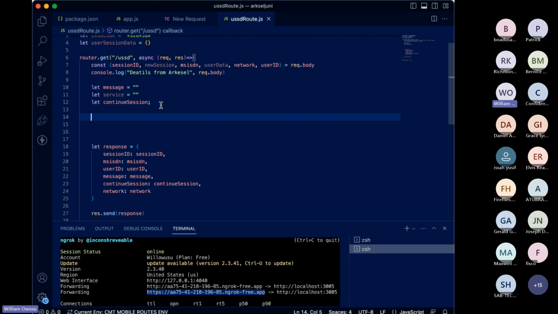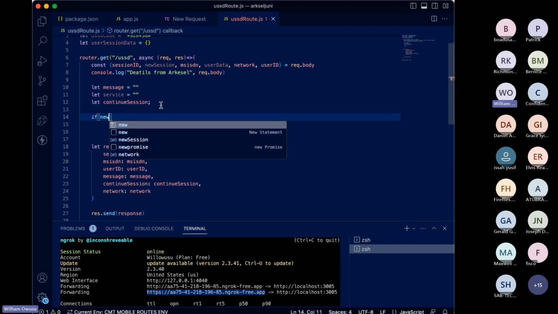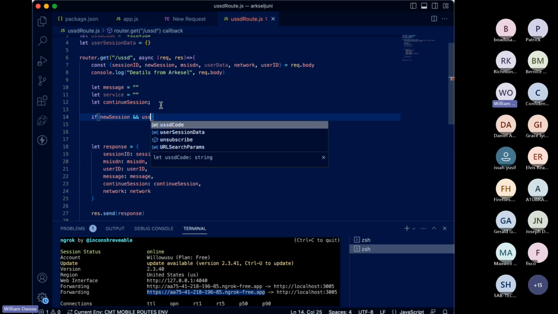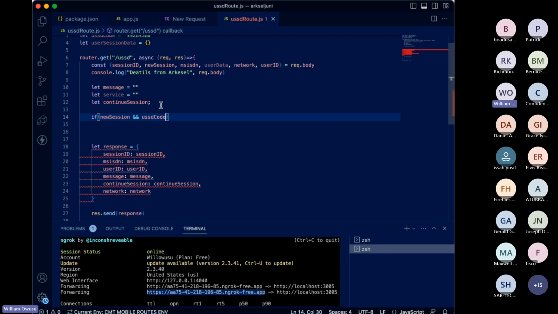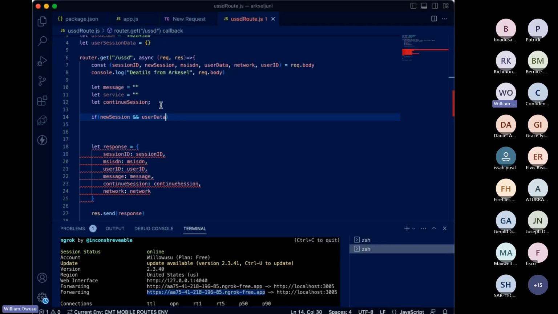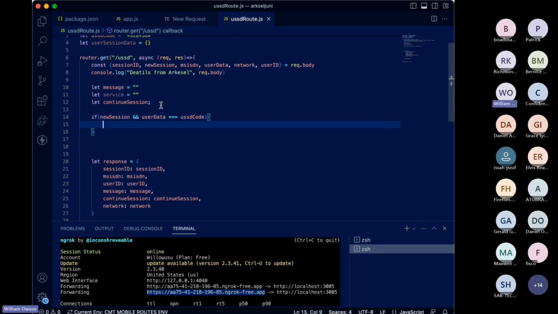So if our new session, which means that the person is now beginning the whole process, and our user data is equal to our USSD code that we've defined over here, then you can begin the process for that person.